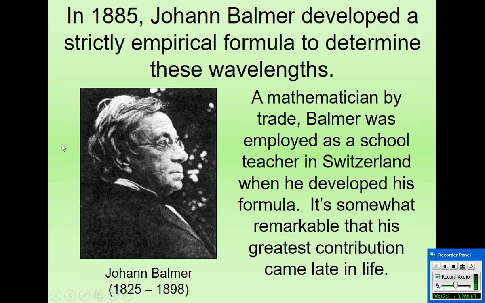With these easily measured wavelengths, the diffraction grating allows us to determine these wavelengths with great precision. In 1885, a Swiss teacher by the name of Johann Balmer noticed a pattern in the values of the wavelengths that he saw for hydrogen. And he developed an empirical formula, just a way of calculating these wavelengths based on very simple input values.